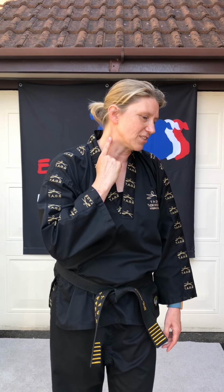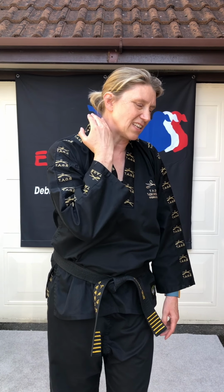Okay, you can see how uncomfortable that would be. Side of the neck here, okay? You've got an artery that runs down the side of the neck there. When that gets hit, that can be quite painful. There are a lot of pressure points in your neck. If you just open your hands up and gently squeeze, you can feel how uncomfortable that is on the muscles, etc. So if you were to grab that, that can be quite sore.